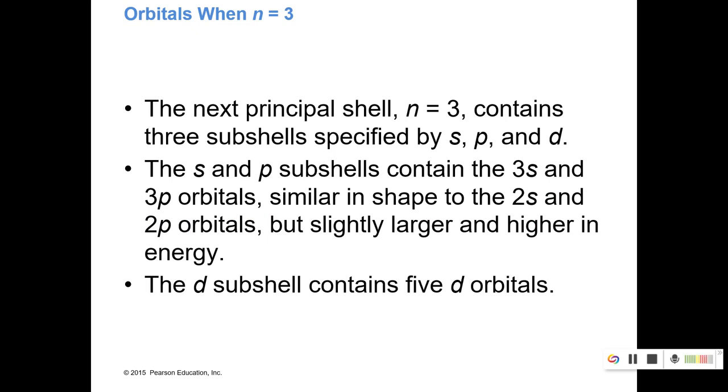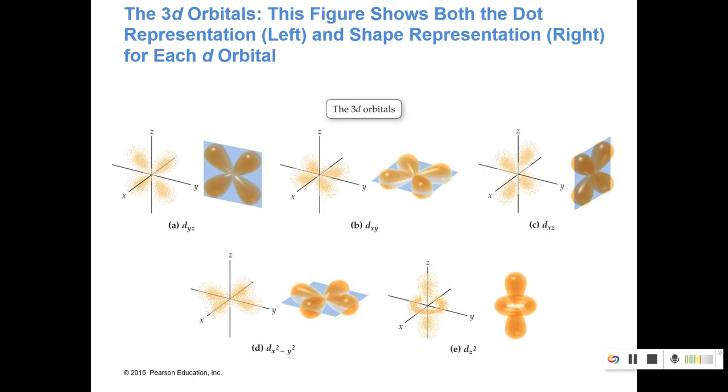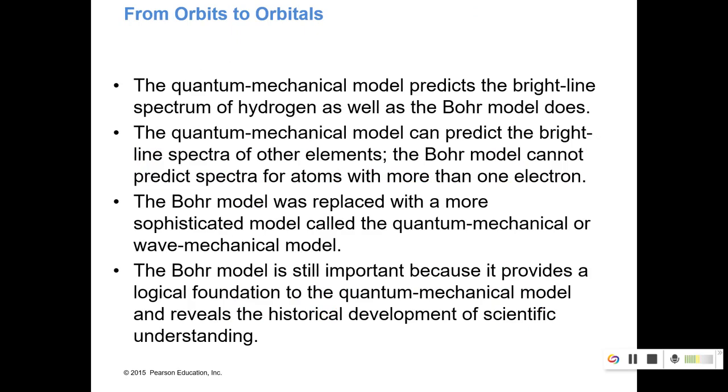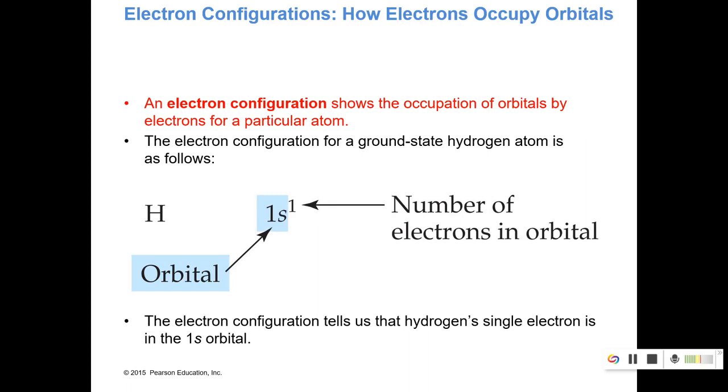All right, energy level 3 does contain S, P, and D. Okay, we'll talk about how many they have in just a little bit. D does have 5 orbitals, so they're gaining every larger sublevel or subshell. Okay, you absolutely do not have to know what these look like, but they do get more complicated, and you should know that as we go up. So S is a sphere. P is just like 2 of these little lobe pieces. D kind of look like a 4-leaf clover. Most of them do. And then F is even more complicated. Okay, they're not going to show us F.